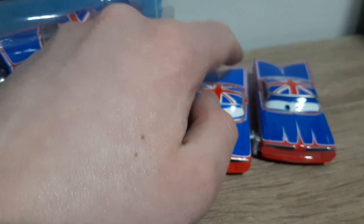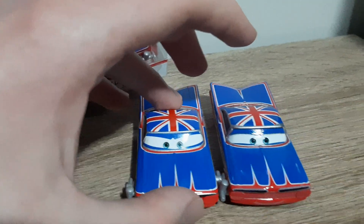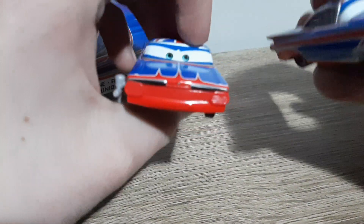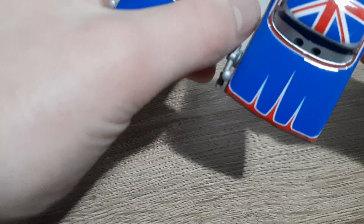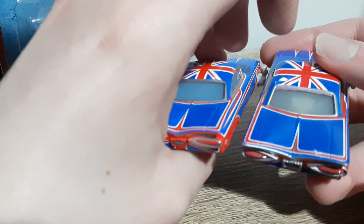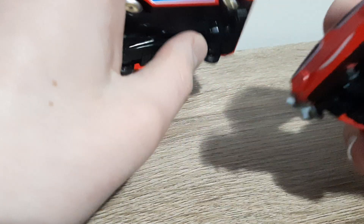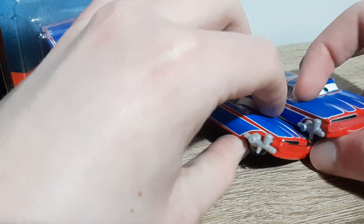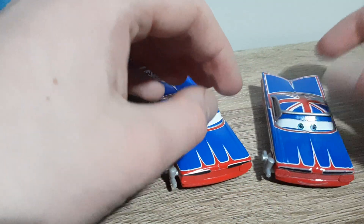Now we'll have a look at the Thailand variant, which is actually vastly different in my opinion. For starters, the eyelid expression is different, and the mouth is open. I'll show you how the springs sign can be seen more on the back window. The window colours appear to be different. This is the base of this one — N25A.